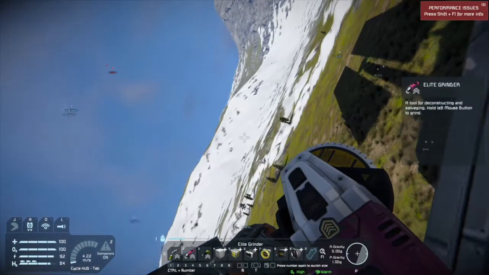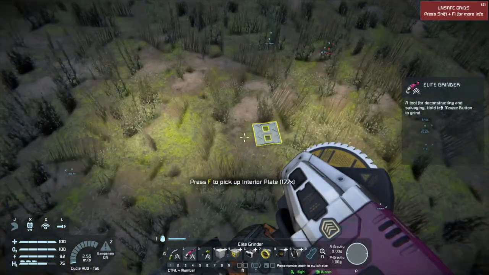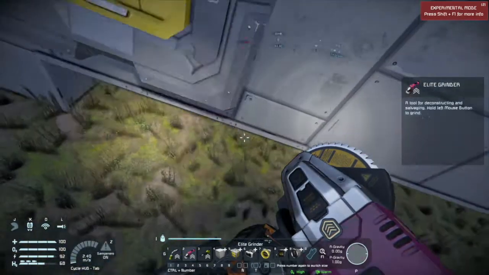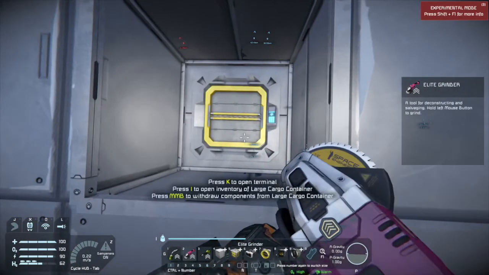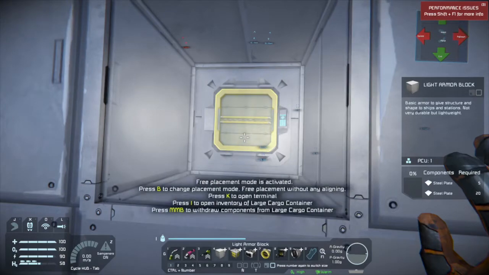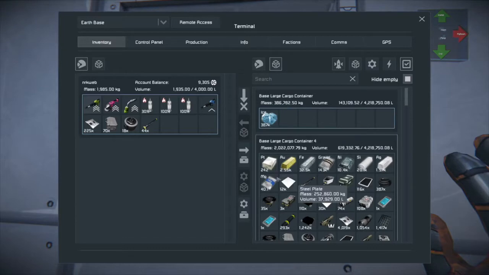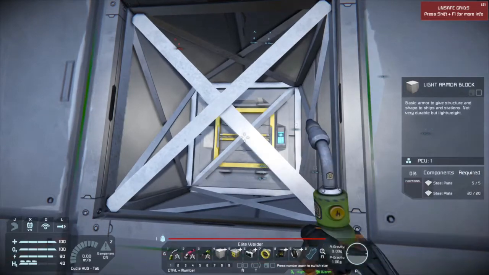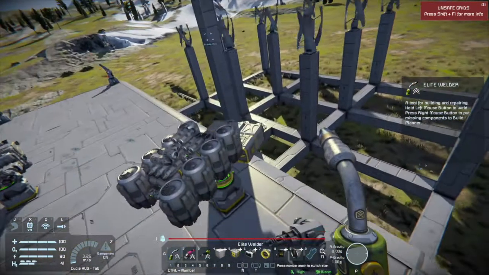I got hit by my own gun. Friendly fire. Need steel plate, right? I'll just grab some of all those fantastic steel plates that I've had here. All the tools are fast.